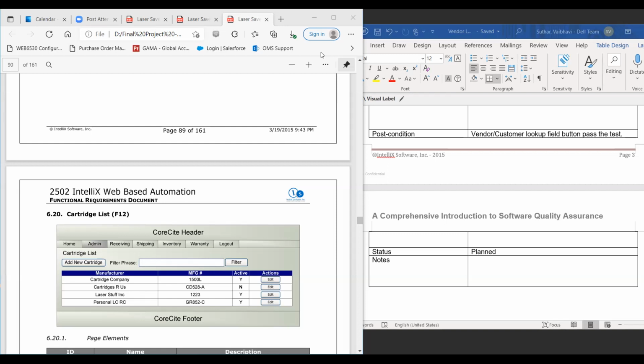Okay, let's look at the test case. I think I need to change this also as per the last test case I showed you. So you want to correct it? Yes.